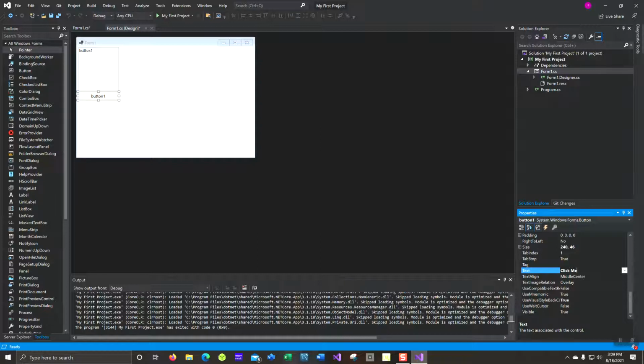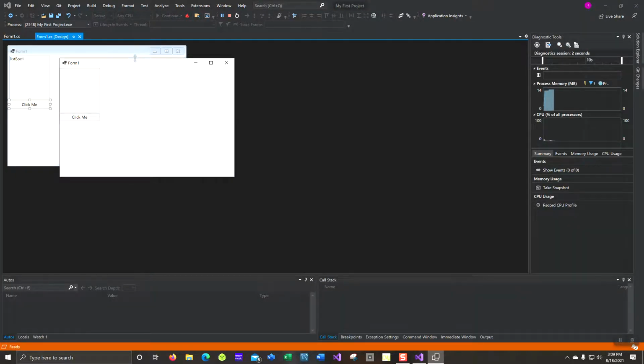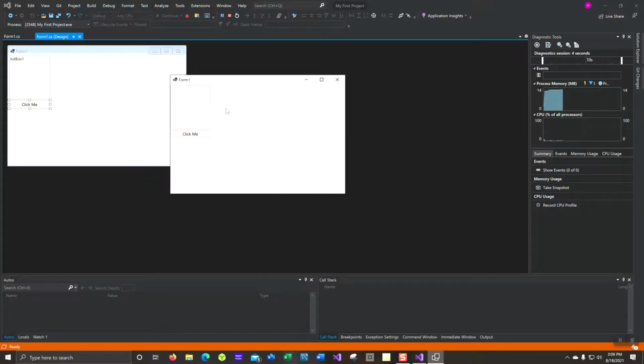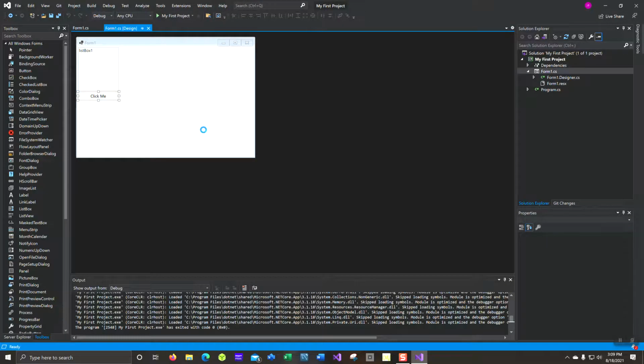And when you do that, you'll see that it says click me. When you run the program, you see it says click me. So this should help you get through the first week pretty well.